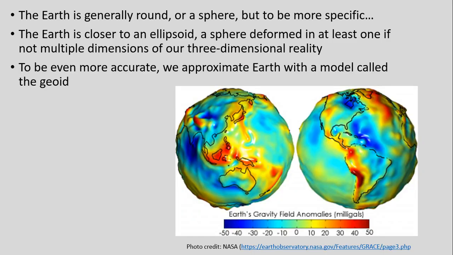But then, to be even more accurate, we should note that we can approximate Earth with a model that is called the geoid, because again, with even further measurements and understandings of our Earth, we've come to realize that the Earth, again, not being truly spherical, not even being truly really represented by this ellipsoid, we found that Earth in certain places actually tends to have a lot more gravitational pull than we would, by an average default, expect. In other places, have a much weaker gravitational pull than we would expect.